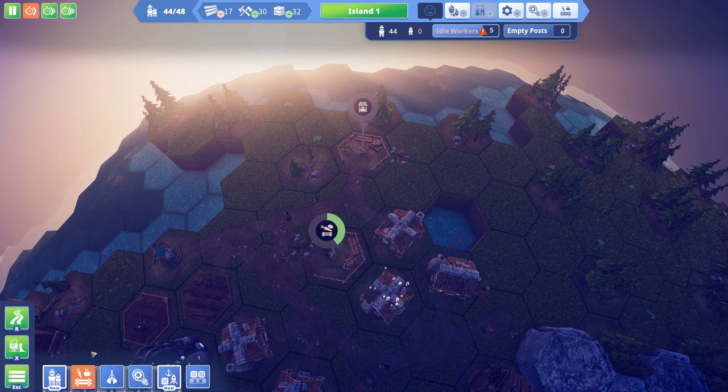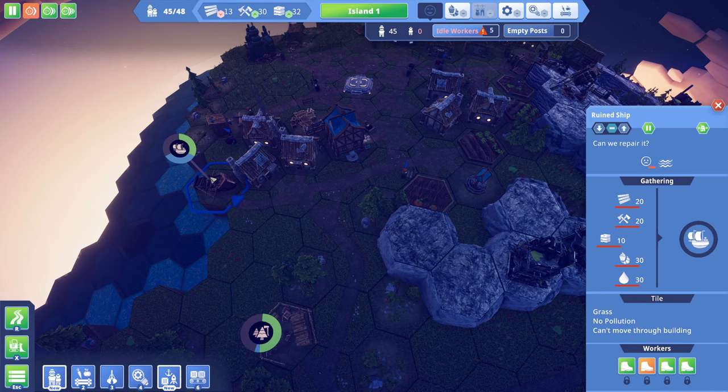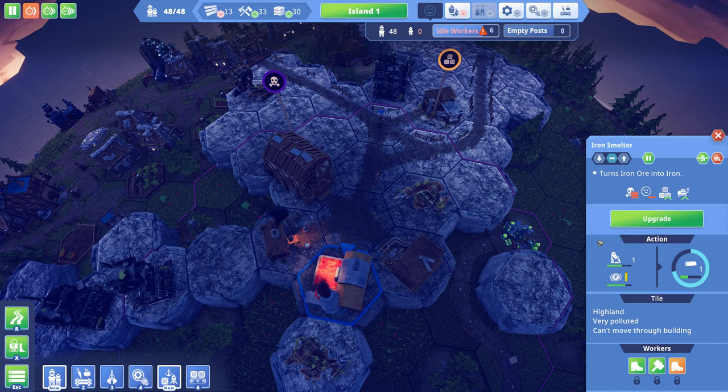With this much food and with this much population, I should have plenty of idle workers, plenty of food for them all, and I should be able to start my next colony as soon as this ship is repaired. I can check over here just how much I have stored when it comes to iron or iron ore. You can see that the iron ore is gathered quite a bit faster than it can be smelted into iron, meaning that one iron mine could actually service several iron smelters and several toolsmiths.